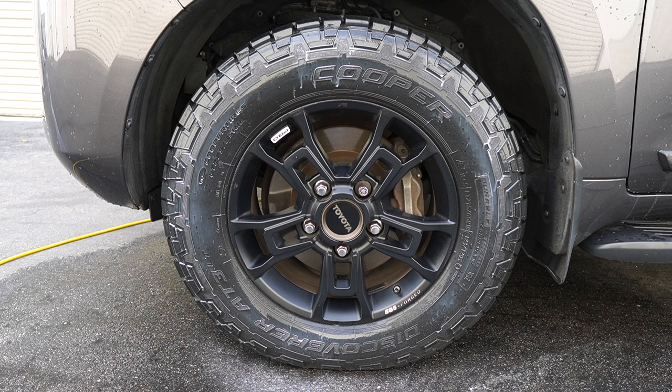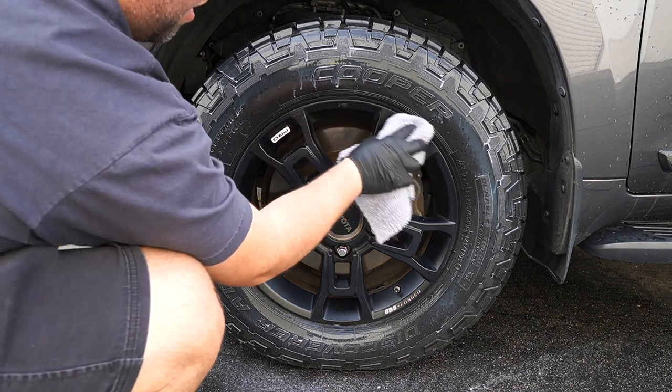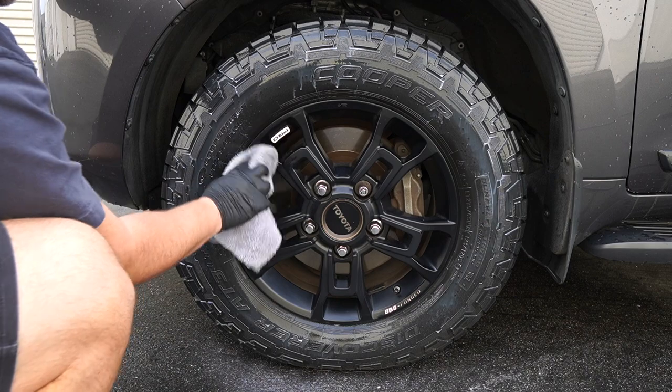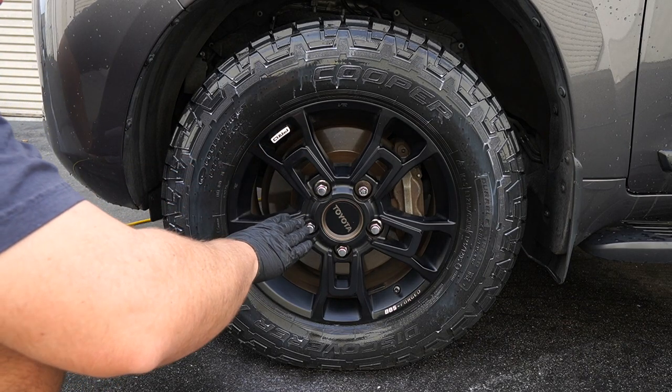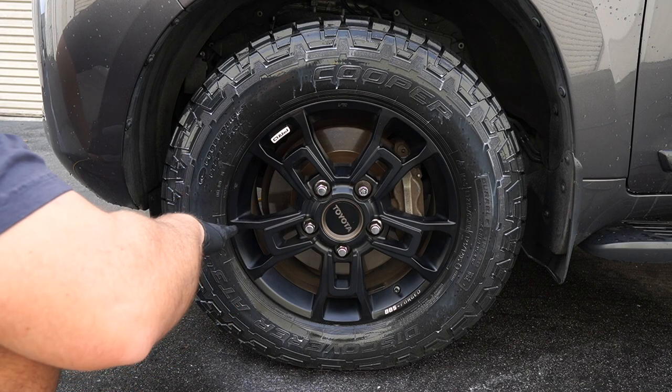Some cool things to point out is that it really doesn't look like I have too much overspray onto my rim, which is nice. And honestly, especially with a black rim, if you do get a little overspray on it, it actually enhances the color of the black rim and takes away some of that dullness.